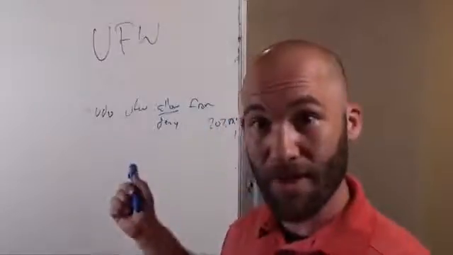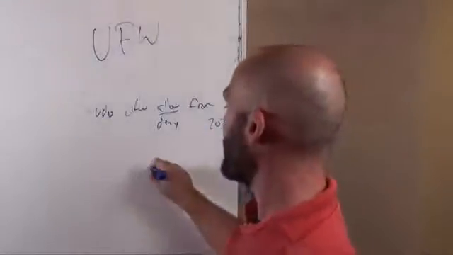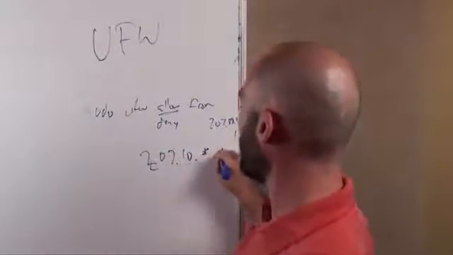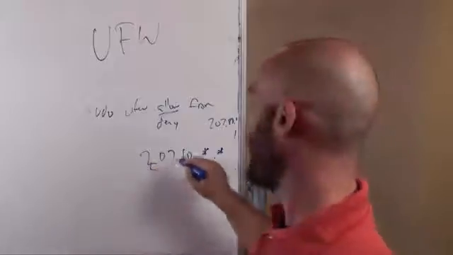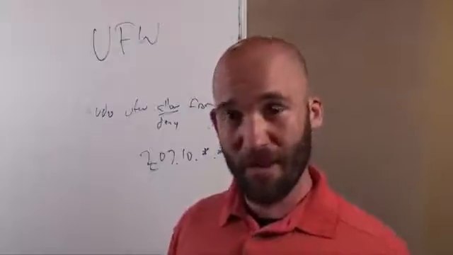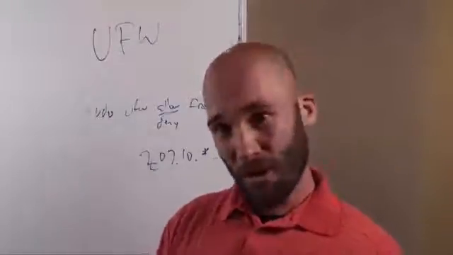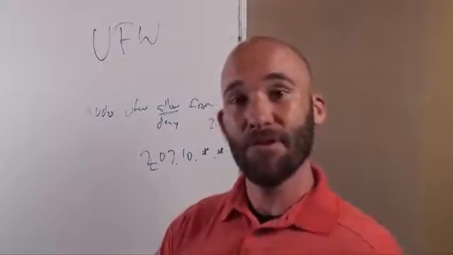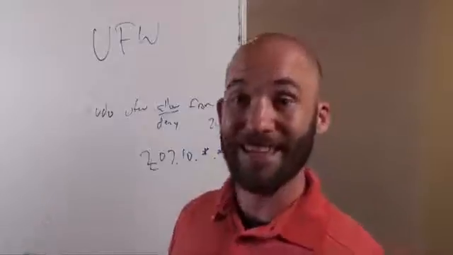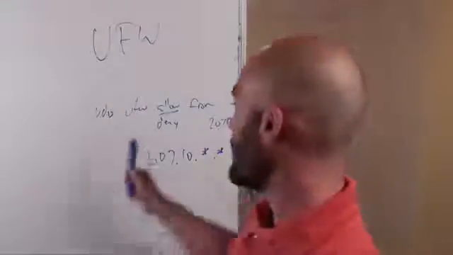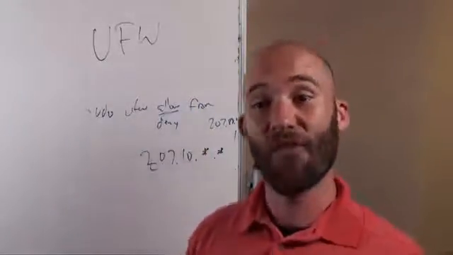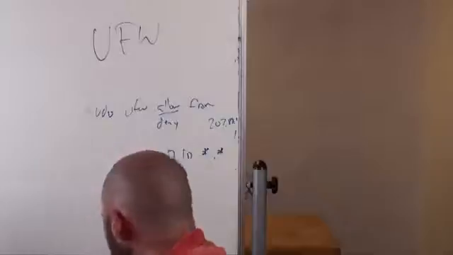Again, this is a very simple thing. This also does wildcards, so you could do, let's say, 207.10.*.*. So this means any IP address starting with 207.10 would be allowed in. This might be good if you have an enterprise environment. When you go out to the internet, you don't always necessarily know which specific IP address you're using to get out to the internet. You may have an IP range. This allows you to use that IP range to connect to whatever system it is you're connecting to. So this sudo ufw allow from says, again, from any specific IP address.